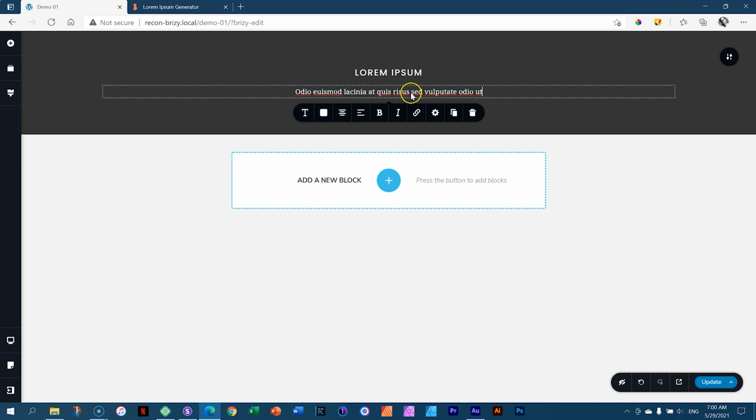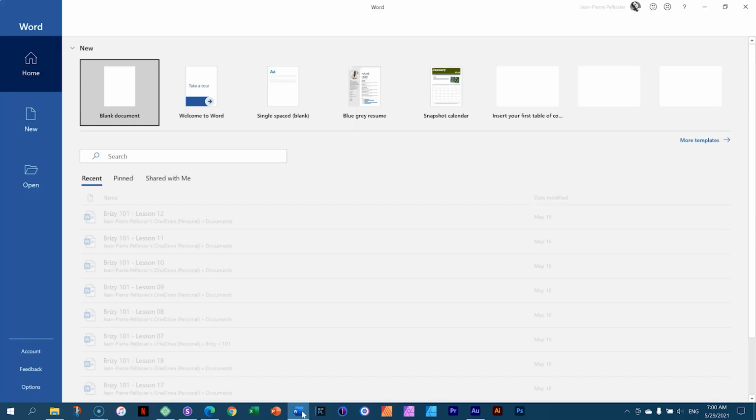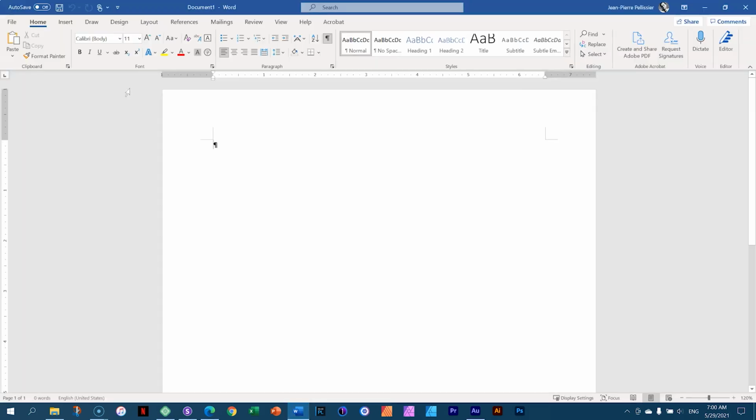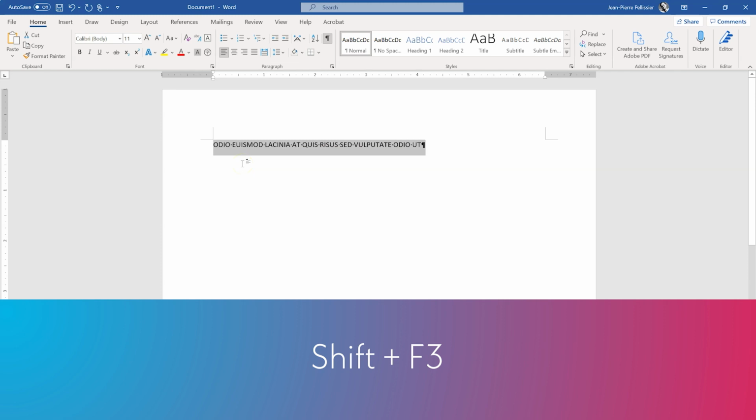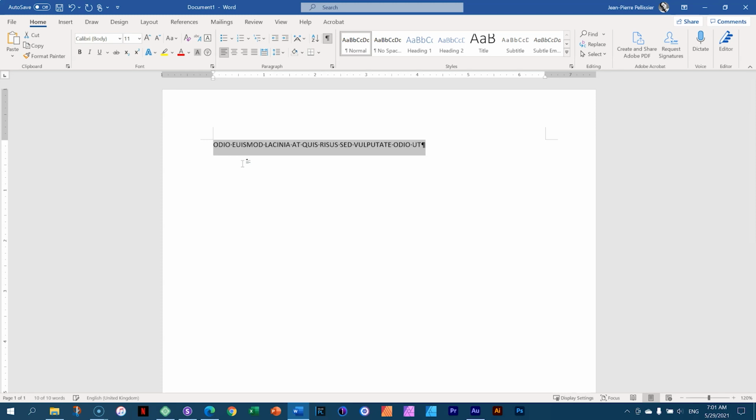page, or if you have a lot of text like I have here, I'm going to copy it again, and I'm going to open my Word, Office Word. And then open a new document, paste it, and Control T just to bring in the normal value. Select everything, and then here on your keyboard, I'm going to press Shift F3, and that will cycle through uppercase, lowercase, capitalize. Every time you press Shift F3, it will give you that. That's how I go about this. Yes, a schlep, but it is.